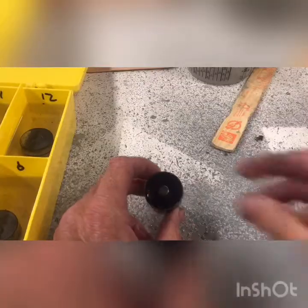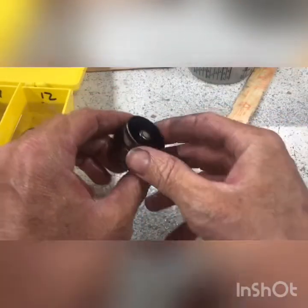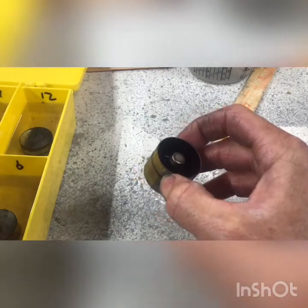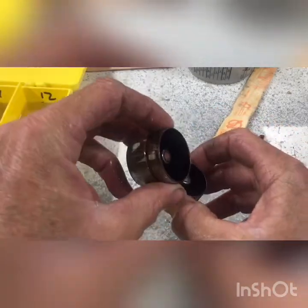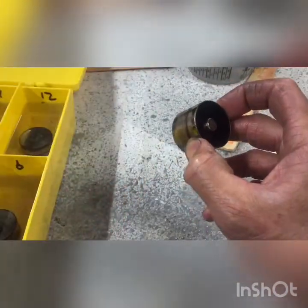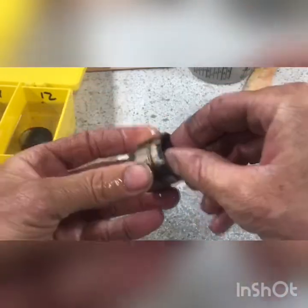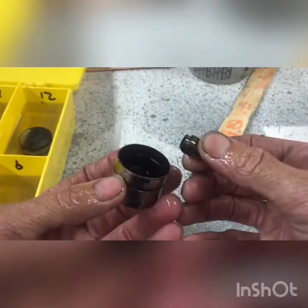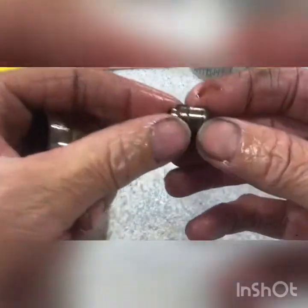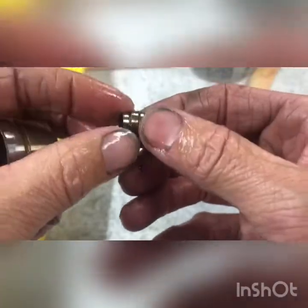We're going to throw this in the parts cleaner and let it clean up, and then you'll see that ball. When they're about to pop out you can see it start coming out — you can see that piece in there. It's a lot longer compared to one that hasn't been hit yet and is still in there. You can get in there and pull it out the rest of the way. What's keeping it in there is this little clip right there — that's what holds it all in.